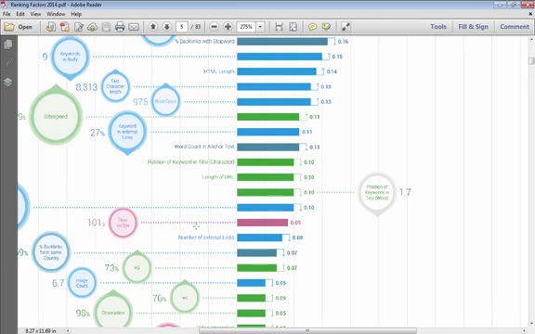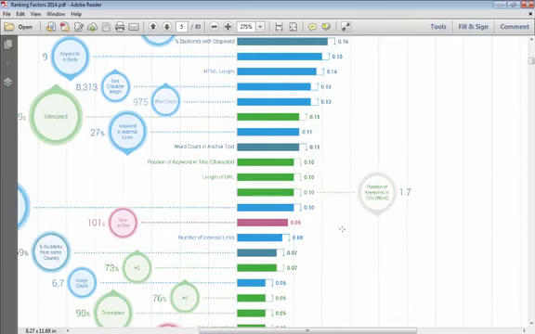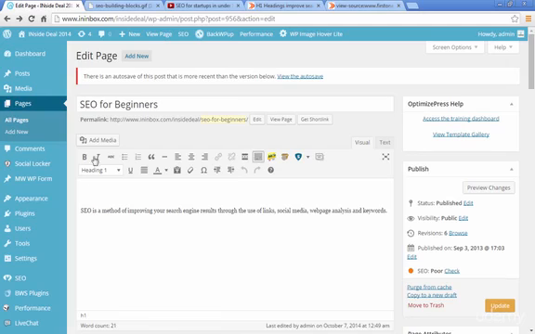So if we go to the Searchmetrics study that we've been basically following throughout the course, I've been trying to take you through each of these categories. Position of keyword in title character, and position of keyword in title word. Of the top 30 search results for those 10,000 keywords they used in the study, the keyword they were ranking for showed up as the 1.7th word in the title. So basically the first or second word. So as you see, if I'm doing an article here on SEO, I would make that my first word.